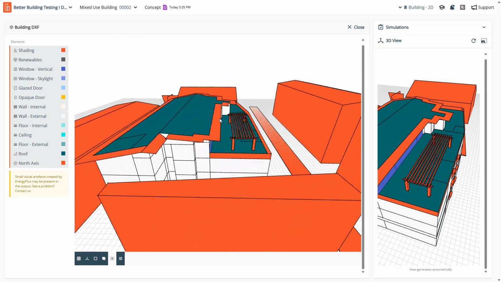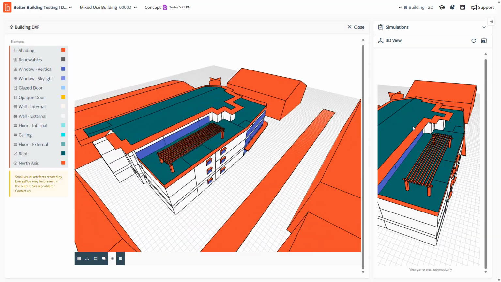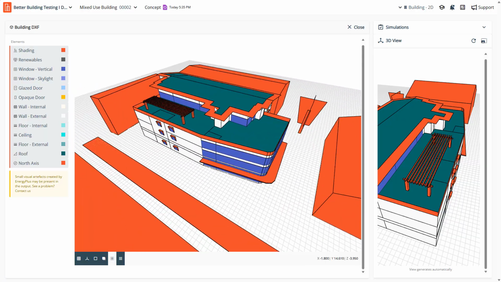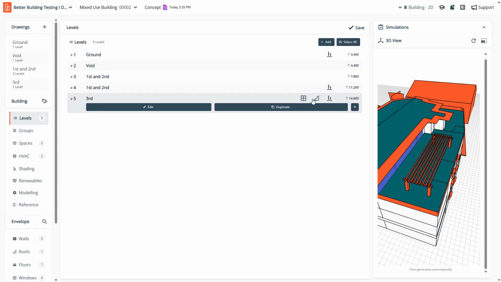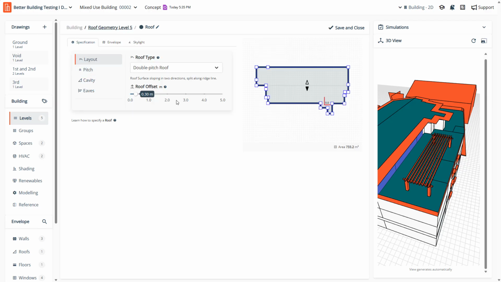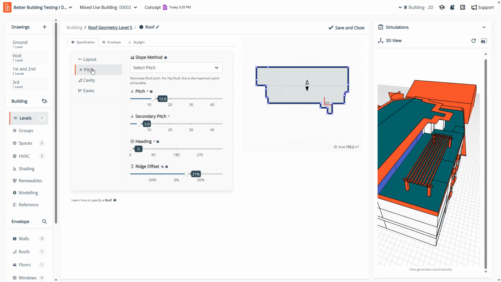So, extremely large eaves on there. May not replicate the real world, probably won't. But it is what it is. So let's go ahead and pull that back a bit. We're going a bit crazy. I'm going to move those back down to about 0.45, something like that. I'm going to change it to a single pitch there, and probably bring that offset back down to 0 just to see what it looks like.